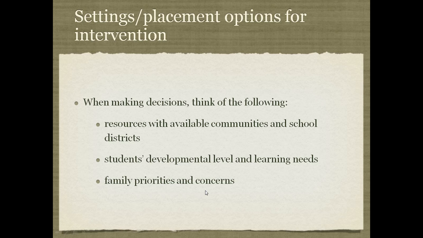And a third thing that comes into play can be a monkey wrench. It tends to be the family priorities and concerns. So sometimes the IEP team, and this is where it starts to get emotional, sometimes the IEP team, meaning the educational piece of the IEP team, keeping in mind that parents are a part of that team too, sometimes the educators feel differently than the parents. Sometimes the educators feel that the student should be in a more restrictive environment like a center-based classroom. And the parents say, no thank you, I really want my student educated with all of his peers.